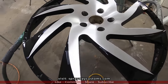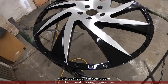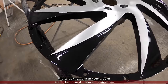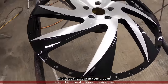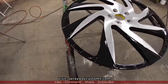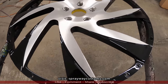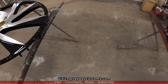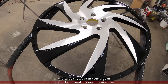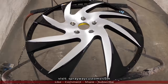I got the barrels outside. They're drying up. I just got through spraying this one, so I'm gonna let this sit overnight. I'll probably let it sit at least 2 days before I start putting the screws and bolts back in. Think it turned out good. I'll catch you back on whenever I get ready to start putting everything back together.